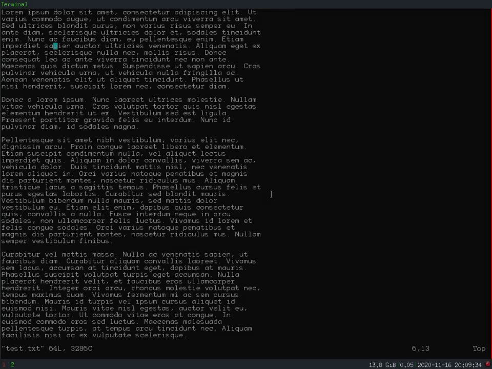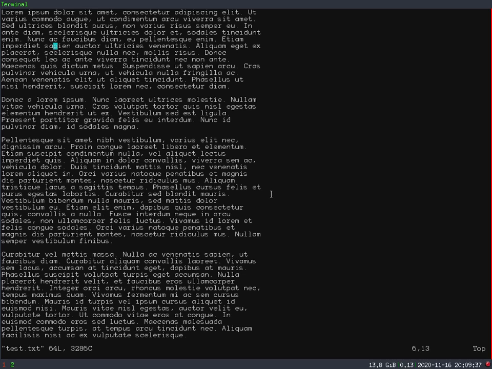Alright, in this video you're going to learn how you can move the cursor in Vim. So Vim users usually use these keys, H, J, K, L. You use J to go down, you use K to go up, you use L to go right, and you use H to go left. Okay, again, K up, J down, L right, H left. Alright, great.